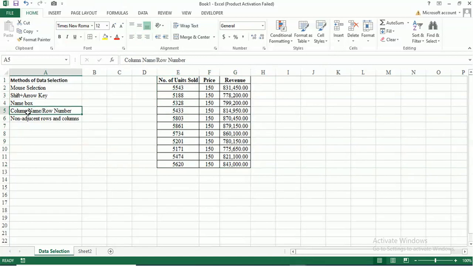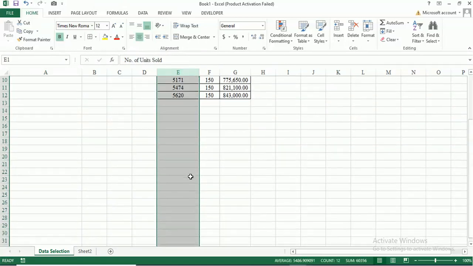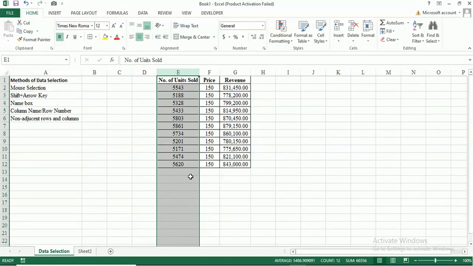And then, column name or row number. You can see here the column E, column F, column G, and similarly the row numbers 1, 2, 3, 4. By clicking on the column name, you can select the column, but it selects the entire column from top to bottom, not the particular data set that you need.